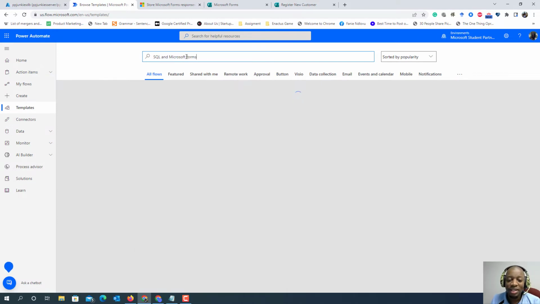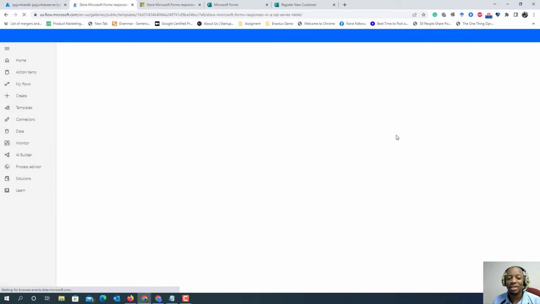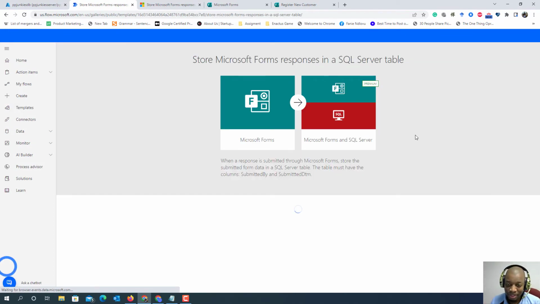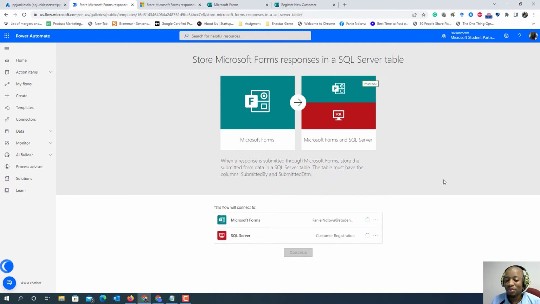Let's see. Here it says Store Microsoft Forms response in an SQL Server database. So we want this template. All the flow has already been created, and once it is created, one thing that you will just need to do is click the template.